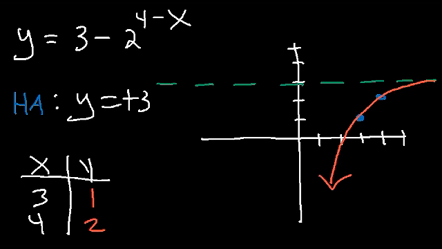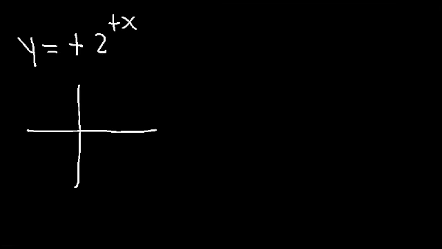So notice that we have a negative sign in front of the x. When you see that, it reflects over the y-axis. And also we have a negative sign in front of the 2, which reflects over the x-axis. So let me give you all the different shapes and their transformations. If you have y is equal to positive 2 raised to the positive x, so when x and y are positive, let's say this is for x and this is for y, x and y are positive in quadrant 1. So the graph is going to go towards quadrant 1.